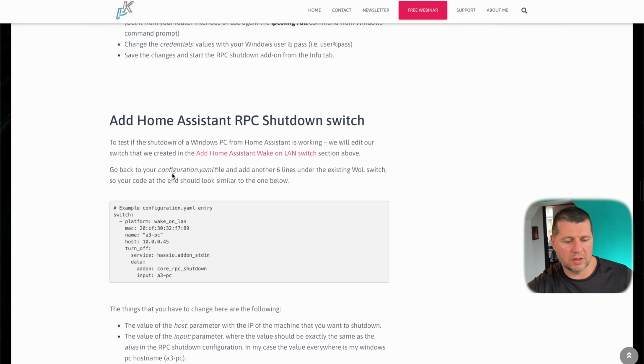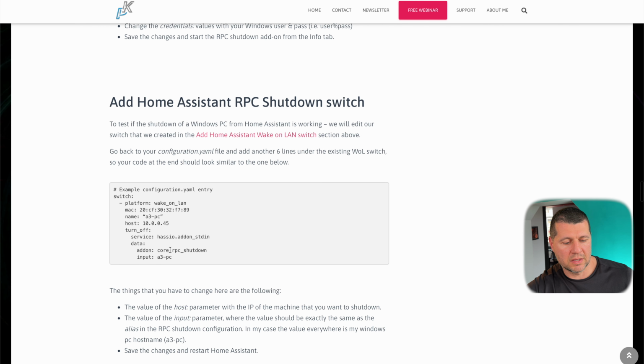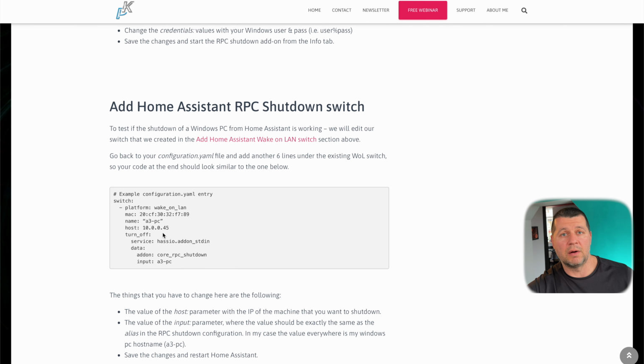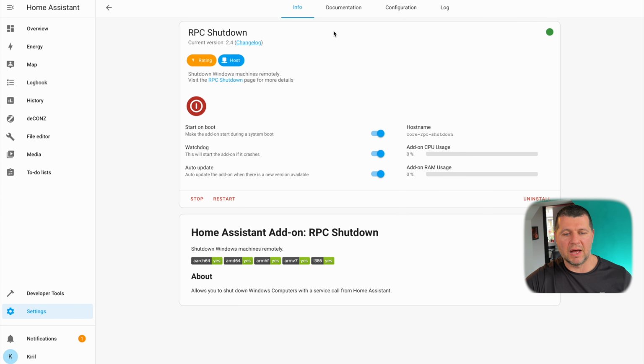This is the configuration, and this is how you can create a switch that, if pressed, will shut down an IP, on a computer, a Windows computer, this one, A3 PC with this IP, and this could be added in any script or automation or scene or a button, and you can add this on your Home Assistant dashboard, and if you press that button, or if something happens and you want that to happen automatically, this can be done. You can shut down remotely a Windows PCs only using this add-on.